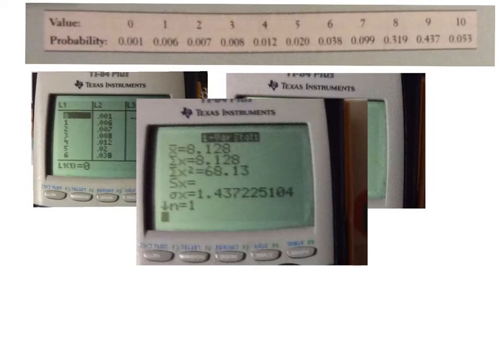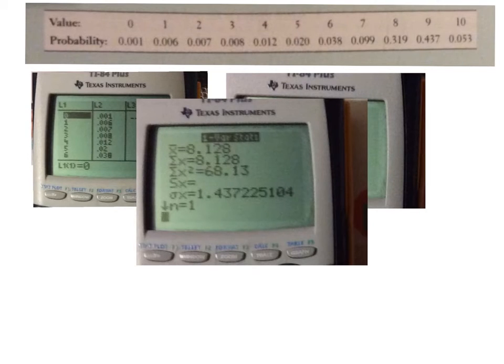That's what we should expect a baby to be at. Actually, the average of all babies would be 8.1. That's our expected value. It should be somewhere around 8. And then it seems like this is kind of a big standard deviation, so it could go as much as 1.4 above or below 8. So there's another example of a discrete random variable.